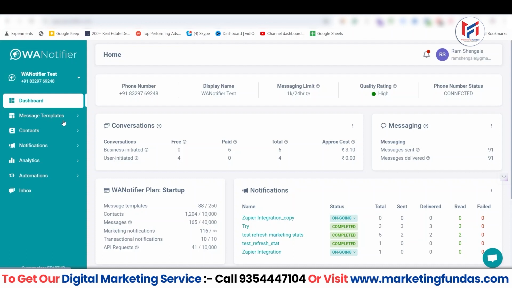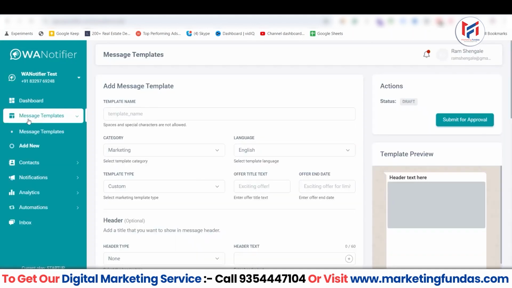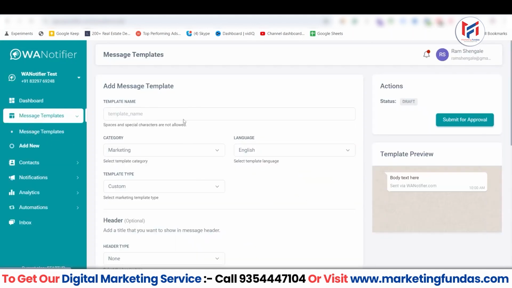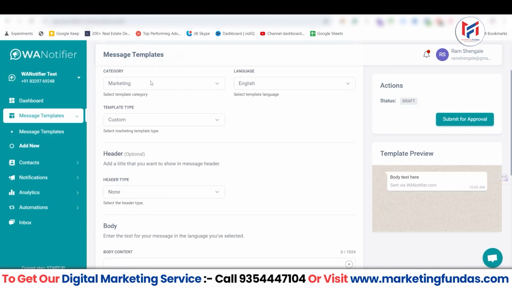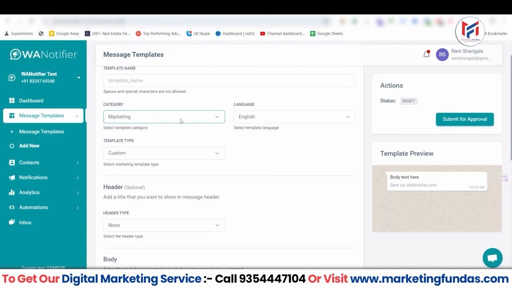And the interface, basically, if you want to create a new template message, you can go to add new. In the same way, you can go to Wati and create the template message. You can name this template message, you can name the category, and in here you can see marketing and utility or transactional, right? So there are 2 or 3 kinds of category.